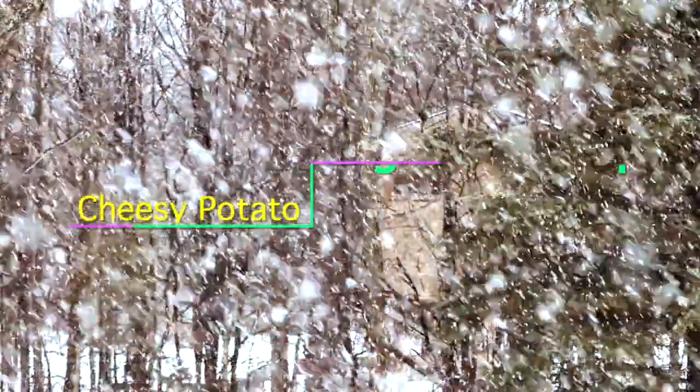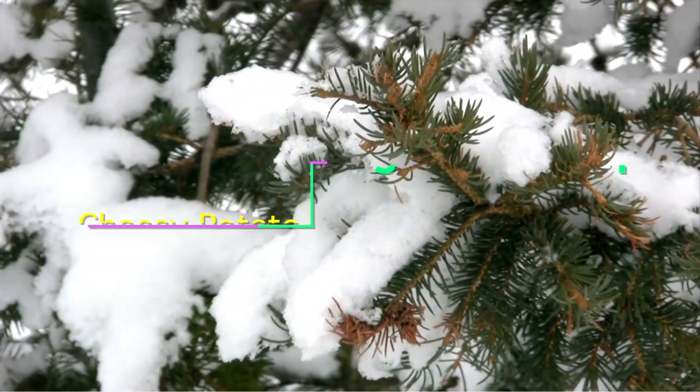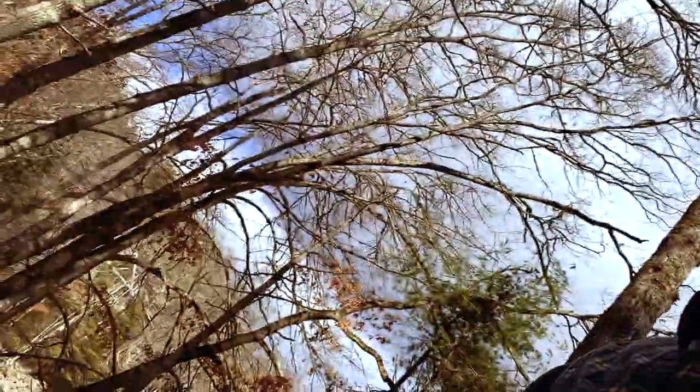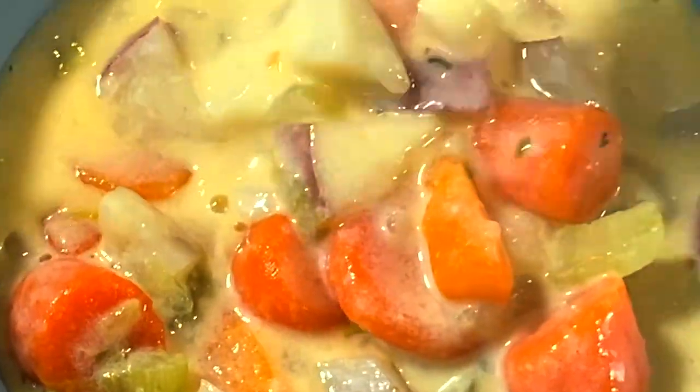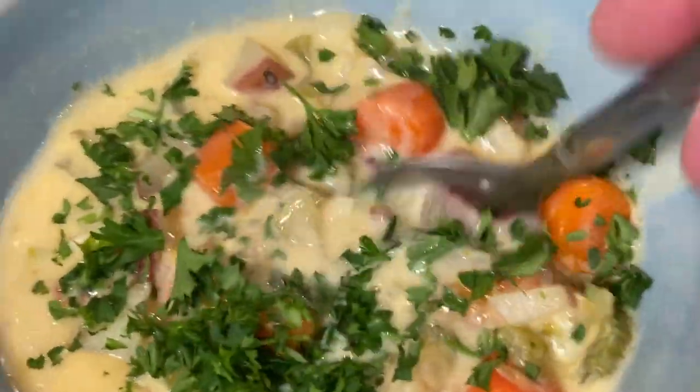I'm in the Carolina mountains taking a break and it's really cold up here, about 32 degrees. It just snowed, so we're gonna be making some soup. This is a recipe I got from a woman named Carla — it's been in her family forever. It's a really delicious soup that's super fast to make. It's Mennonite soup, like a potato soup with celery. If you haven't made this, you need to make this.